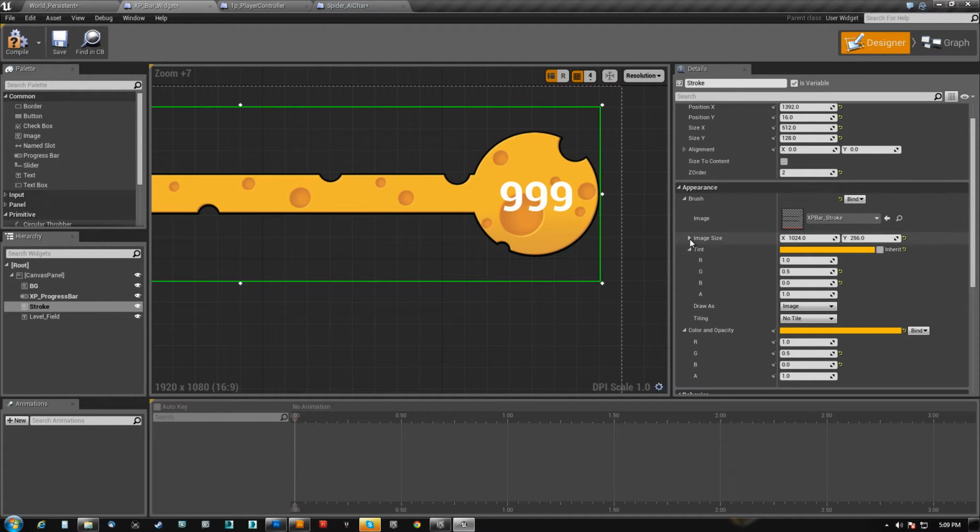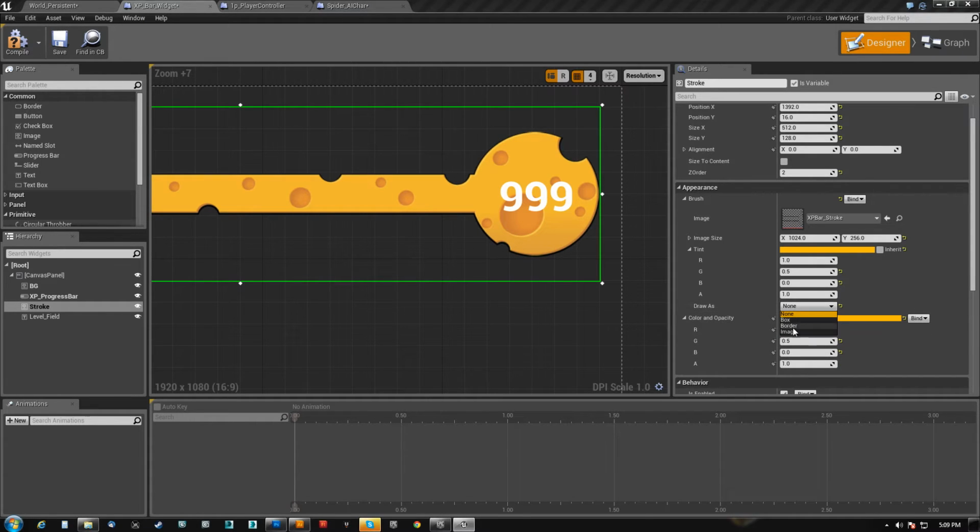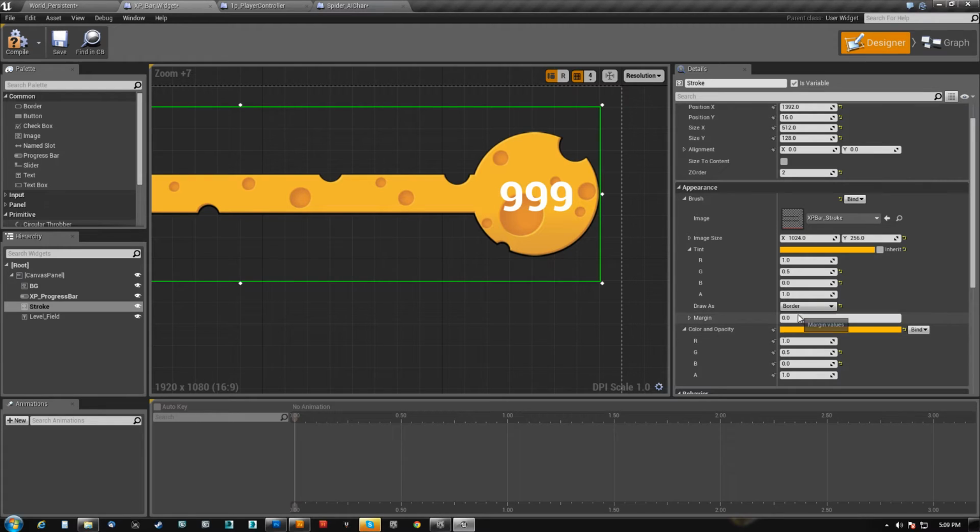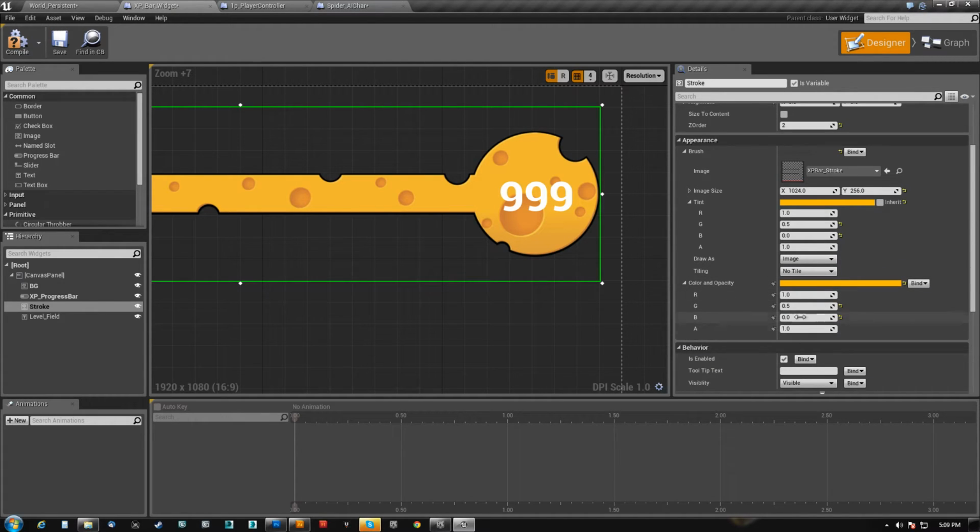What do I do? Draw as image. Draw as none. Draw as border. Draw as image. Color and opacity. Bind.